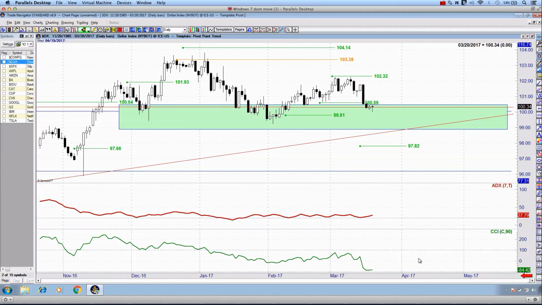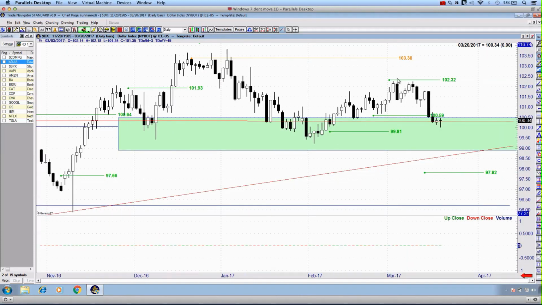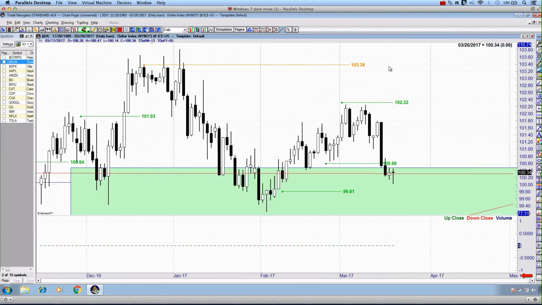You can see also the CCI, it is relatively weak, but we are still holding above that very important macro support area. So again, there's not all that much to be concerned about with the US dollar. Again, there's a lot of buy the rumor and sell the fact, given the knee-jerk reaction to the Fed interest rate hike on Wednesday, again raising it by another 25 basis points. You can see that this was more or less built into the current market price of the US dollar prior to that Fed announcement. I think the Fed funds rate was sitting at about 96% certainty prior to the Fed actually giving the green light to raise rates.